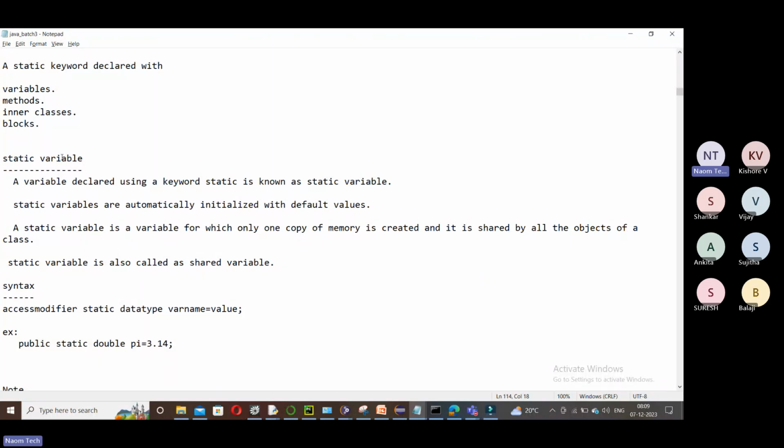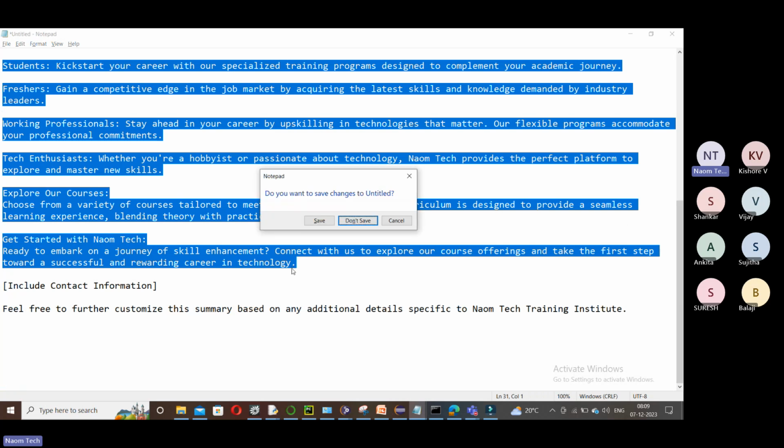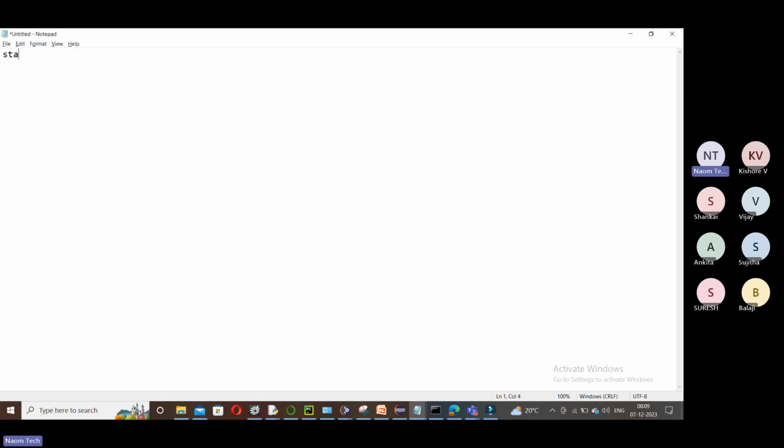Now coming to this static variable. What does this static variable mean, sir? It's simple, friends. A variable declared using the keyword static is known as a static variable. Static means, simply speaking, these are declared with variables and methods and inner classes if you want.